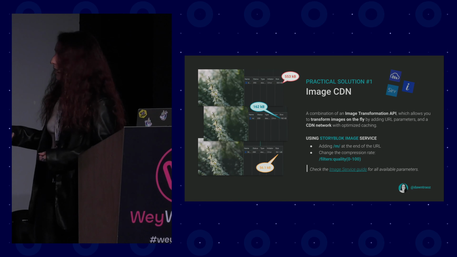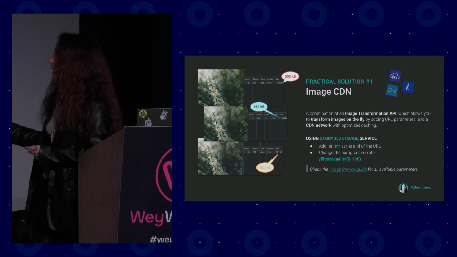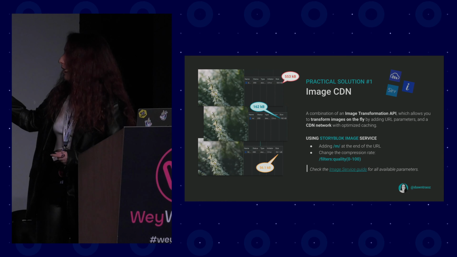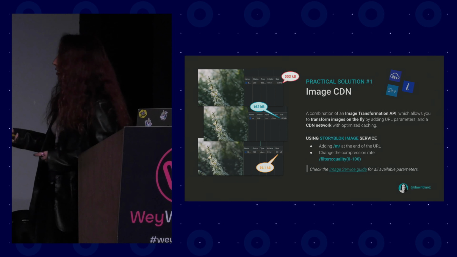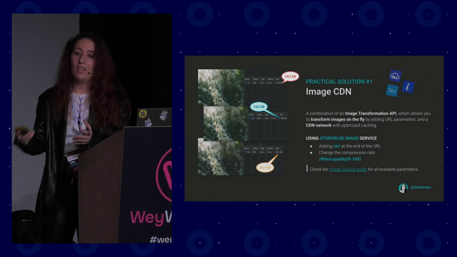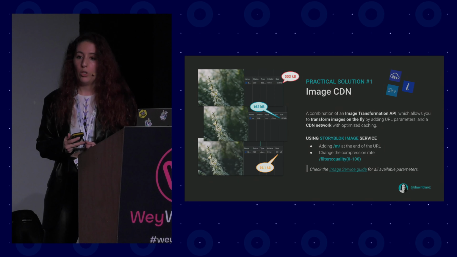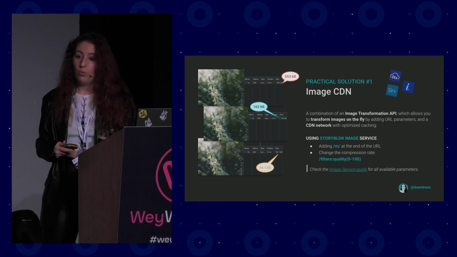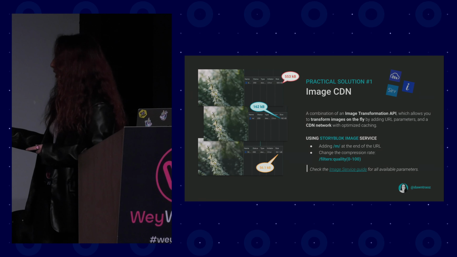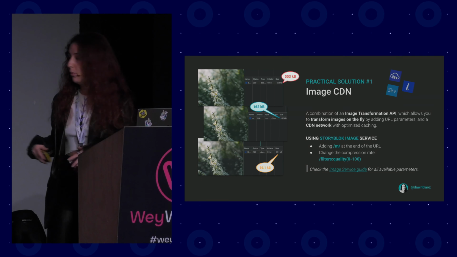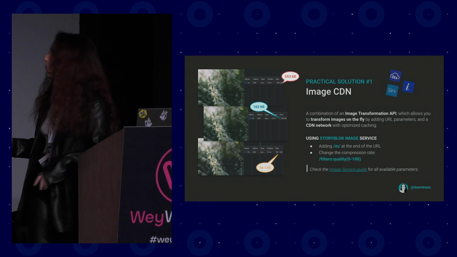But the idea behind this is that if you're using Storyblok as a headless CMS, each time you push or upload an image, you just need to add /m/ to the URL, and the image service will be applied already. So each time you do that, you have that image compressed already with an 80% compression rate. And if you want to change the compression rate, you need to use the filter quality with a number between 0 and 100. And in case you want to check out all the parameters that the image service has, of course, we have a guide, so you can check it out.